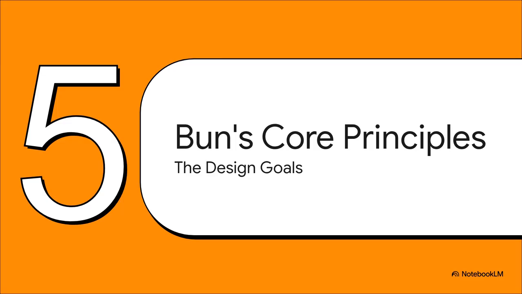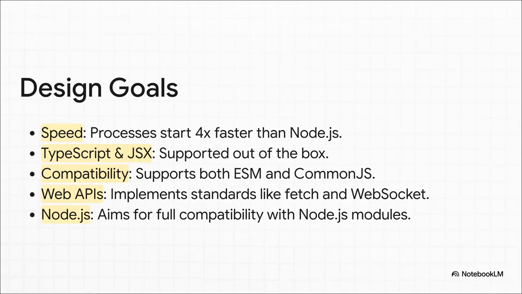And none of this happened by accident. Bun was built from the ground up with a really clear set of principles, and every single one is designed to fix a pain point we've all felt in modern web development. It's all driven by this clear philosophy. Okay, number 1, speed. Start with making everything as fast as humanly possible. Then build in the stuff we all use today, like TypeScript and JSX, and make it work right out of the box, no config needed.